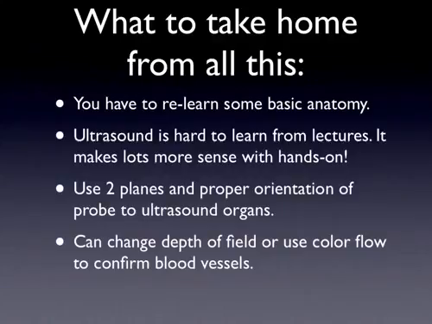So what to take home from all of this? The first thing is you'll have to relearn some of the basic anatomy, or perhaps that's just for the attendings and you guys already know the basic anatomy. The next is the ultrasound is hard to learn from lectures. It makes a lot more sense once you have hands-on, so we'll leave most of the time for the hands-on sessions. Then always use two planes and proper orientation of the probe to see the ultrasound organs, typically having the probe indicated to the right of the patient or aimed towards the head for the two orientations. And then you can use depth of field or color flow to confirm vessels and proper imaging.